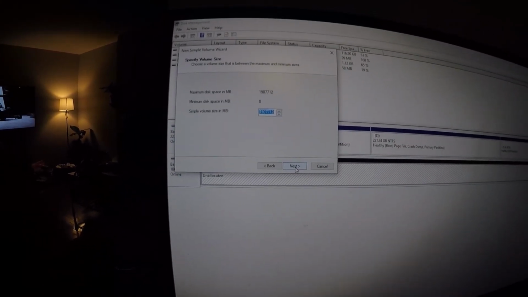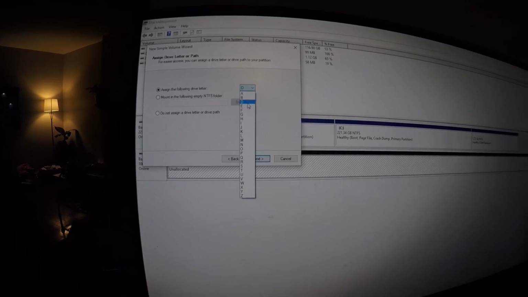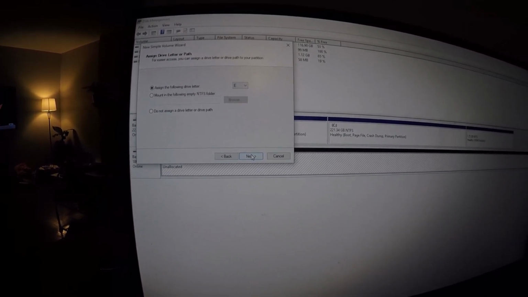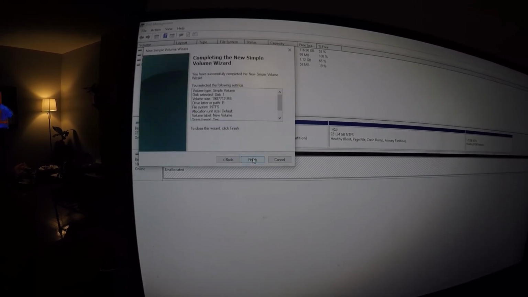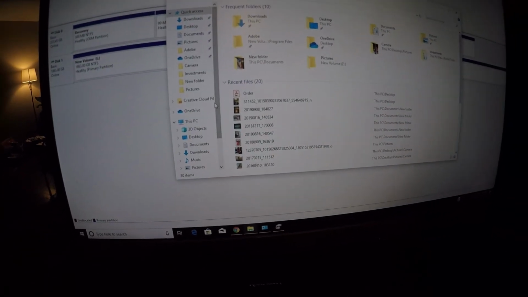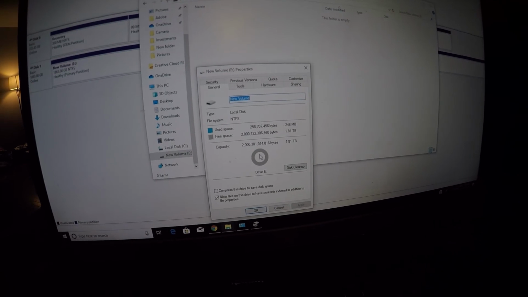again, and then I'm going to select what I want that drive to be called. In this case, it's going to be the E drive. I'm going to hit Next again, Next one more time, and then Finish. Then you wait a second, it'll format your disk, and now the hard drive is formatted and that line turned blue. And just to test it, I'm going to open up the properties of that hard drive, and you can see it's a 2 terabyte hard drive and it's ready to go.